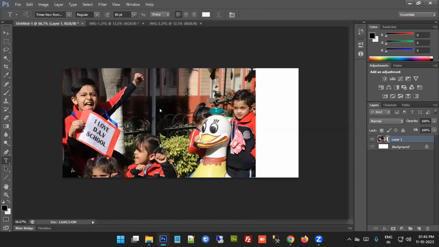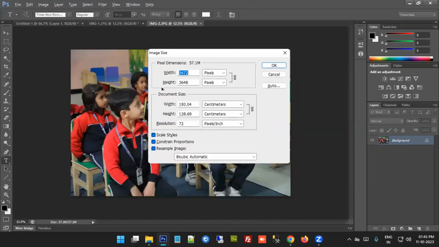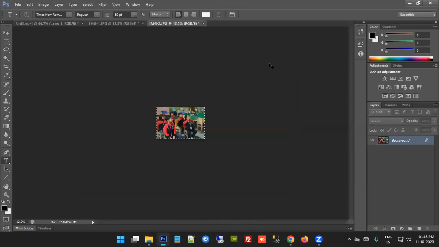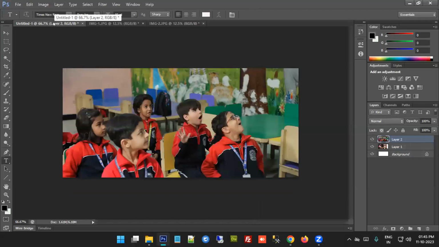Now we'll pull up another image. Again, we know that this is a huge image, so we are going to make it smaller. Copy this image and paste it onto the original image.